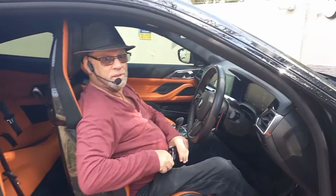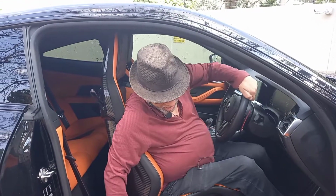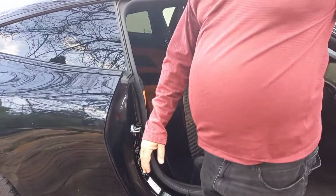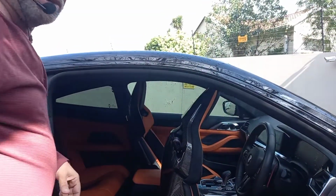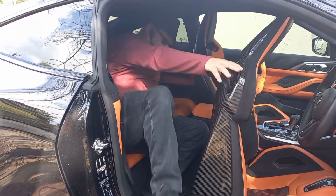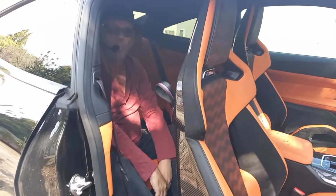Wait one moment. Because let's see how I get out of here. And the problem there is, it's almost like that comic video about getting out on all fours. And that's how you get out of the driver's seat on this car, let alone getting in or out of the back. So let's see what it's like if you are going to ride in the cheap seats on this one. You see, it does automatically move forward a little bit, which is good. And there we go. Of course, all these gaps in the seat do give you a lot of help there.